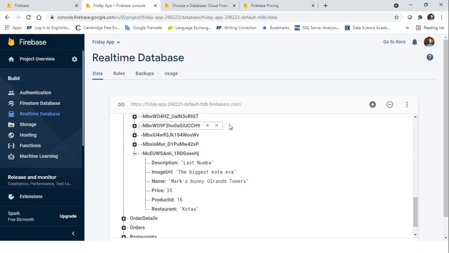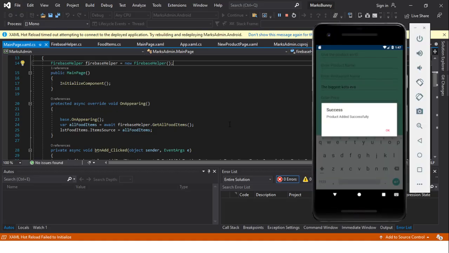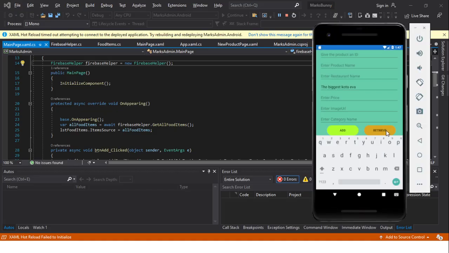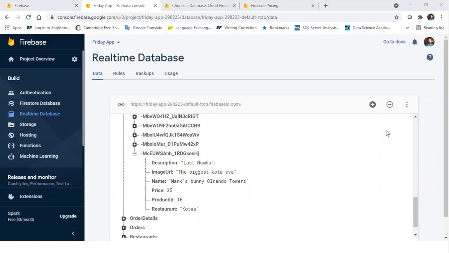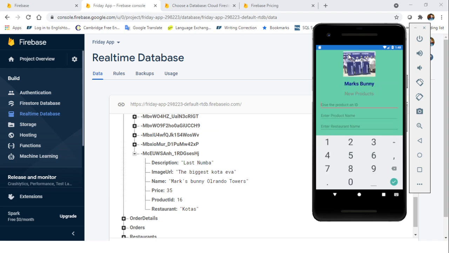But we're able to then add in a product, which is great because for the customer facing side, they'll be able to get all of those details directly. So that's what this simple app is basically meant to do. I know it does not look like much, but it allows Bunny to create products that the client facing app will then be able to use.